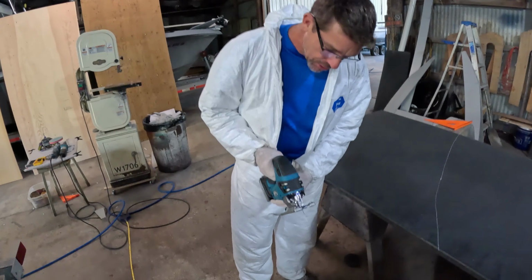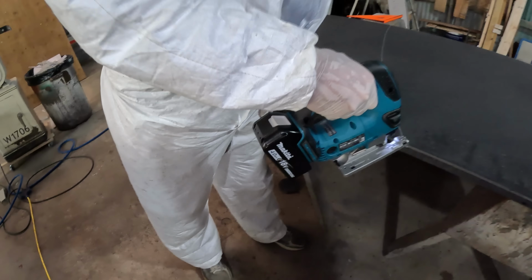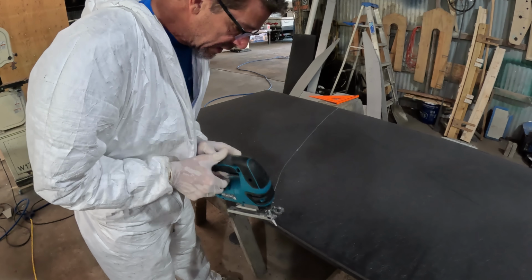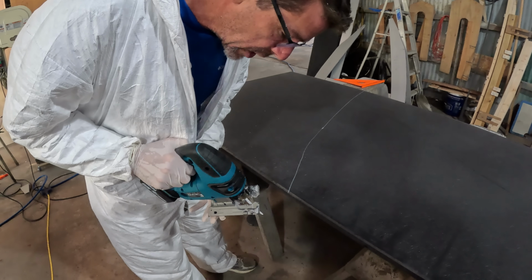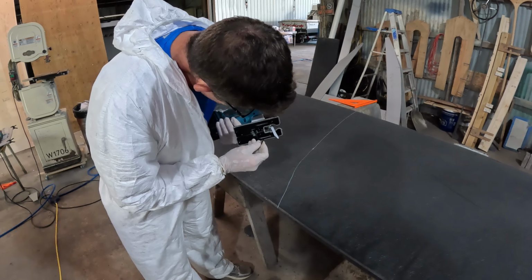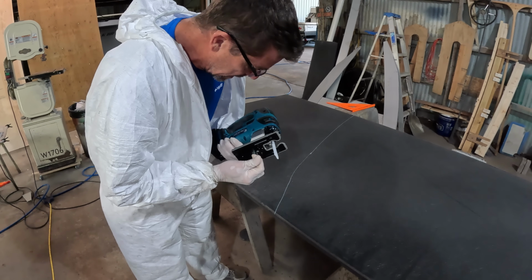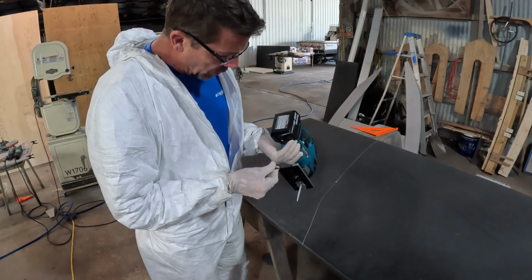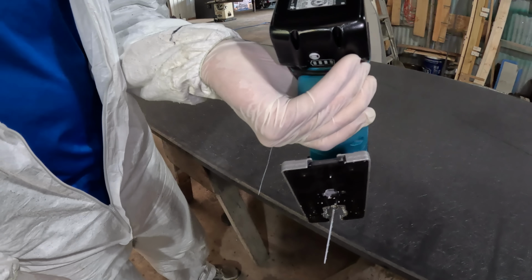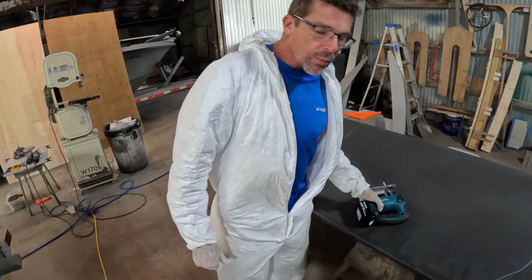We actually even picked up a new Jigsaw last night, a Makita. This one's got a light. I don't know about y'all, but anytime you get a new power tool, it's exciting and nice, but there's always a learning curve to it. It seems like no matter which brand tool you buy, there's pros and cons to each. Sometimes I see a feature I like with one brand tool or the other. This is kind of cool. The Makita puts the key tucked in there in the back, and I like the light. Kind of went with the Makita platform.